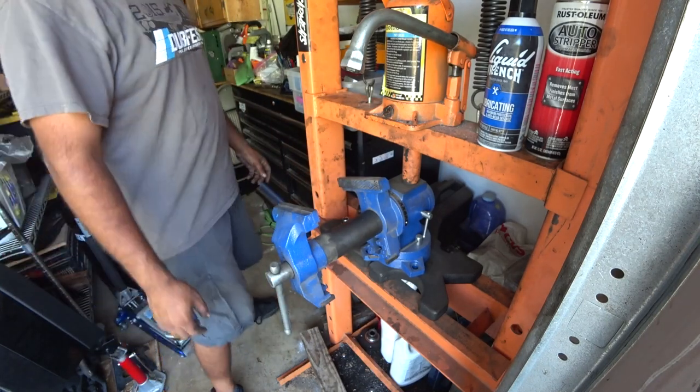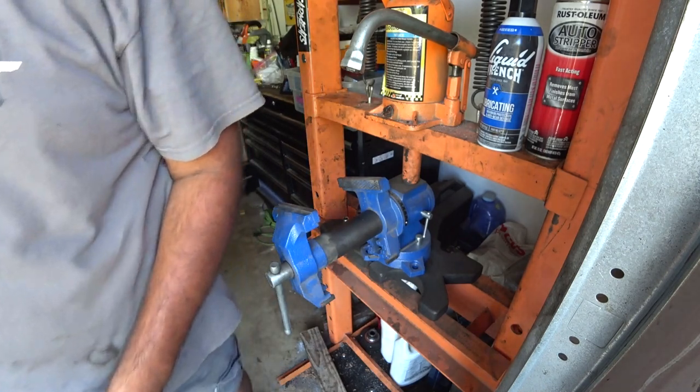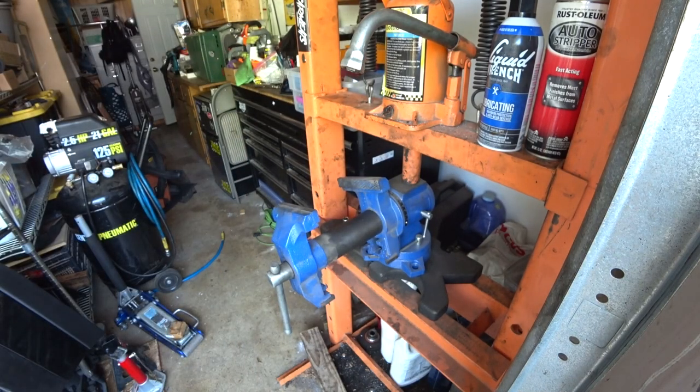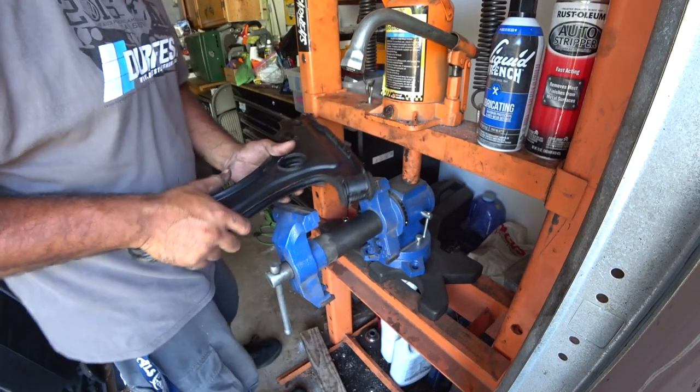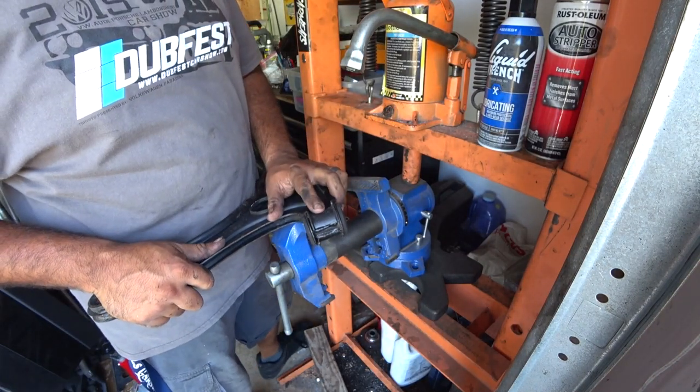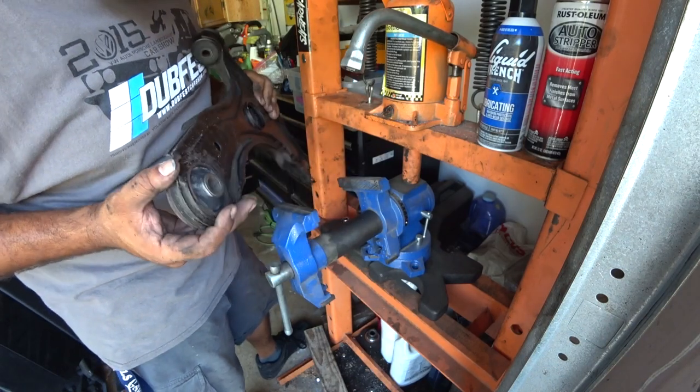So, first things first, get yourself a control arm. Give me a second here. I'm going to grab it. And with the control arm, you'll see here, this is the bushing we're going to press out with the vise. This is the bushing that you're going to press out with the press.